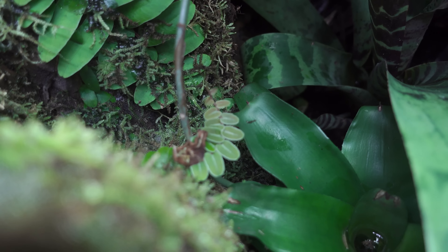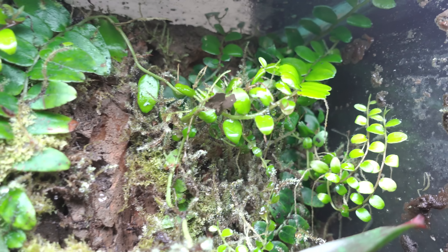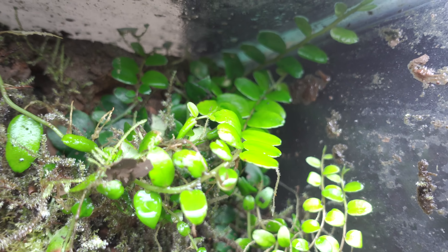Moving on — this is a Margravia, and I'm honestly not sure on the actual name. This could be CERNAM, could be Ecuador, could be Rectiflora just not adult. I'm really not sure, because I received some years ago from friends who just sent some to me and I never got a name on it. So I'm not too worried about it — I really like the way it looks, so that's why you can see I use it in many of my tanks.